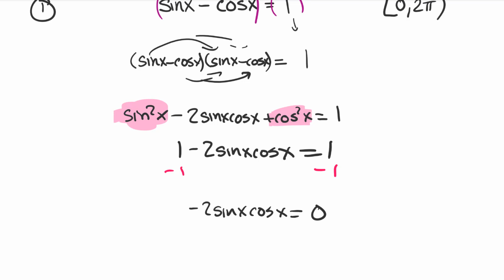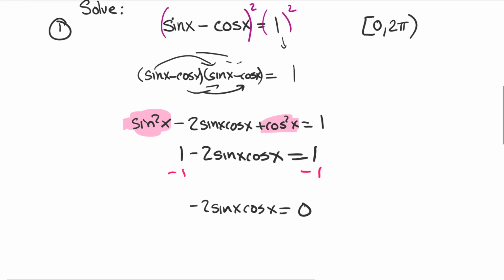We're here. We're done. It's the zero product principle. We have negative 2 times sine of x times cosine of x. So we've got 3 things being multiplied together. We go negative 2 equals 0. Well, that's silly. Ignore it. We could have just divided out the negative 2. 0 divided by negative 2 goes away. Negative 2 doesn't equal 0, so we can ignore it.